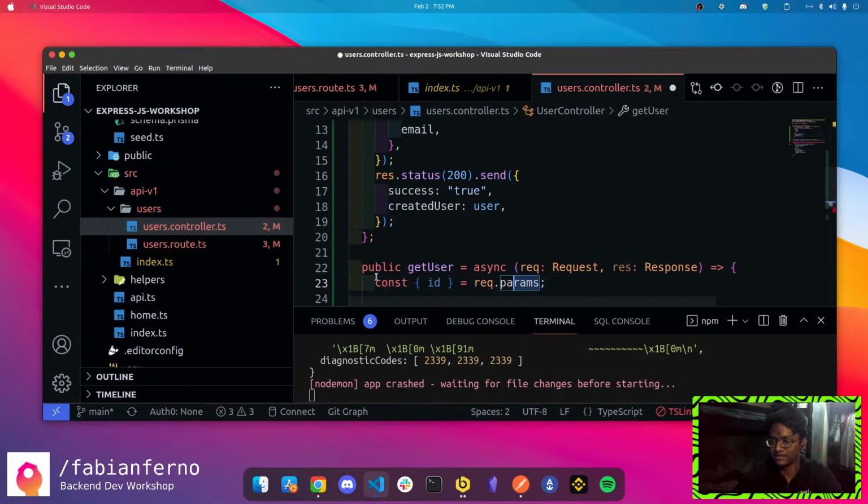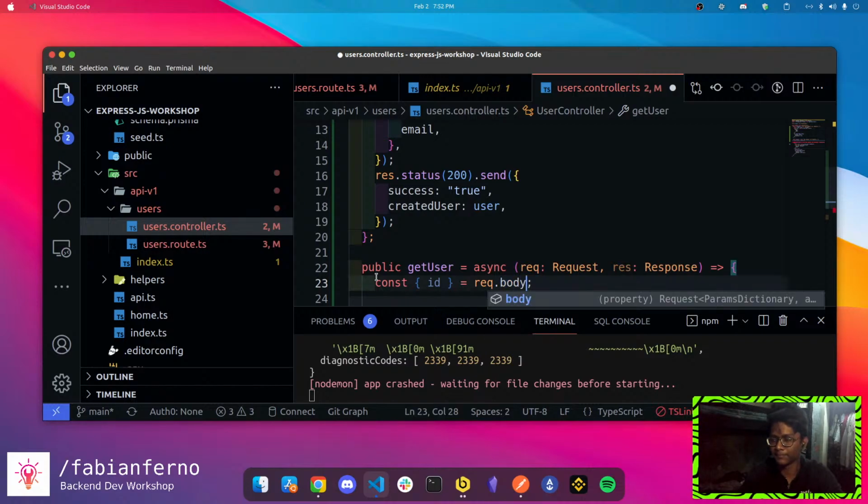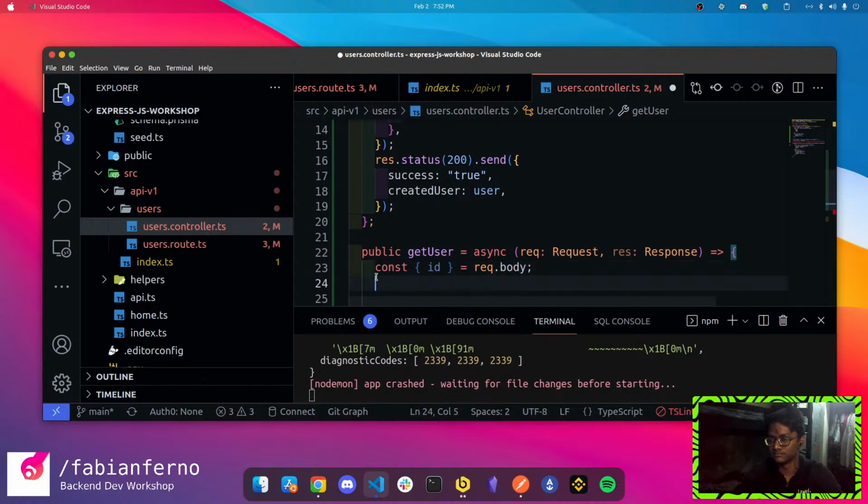get the ID from the body. So you have a find one method on Prisma. On any model that you have on Prisma, there's a method that says find one.